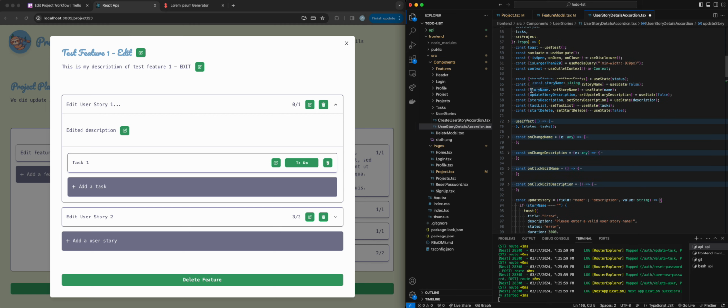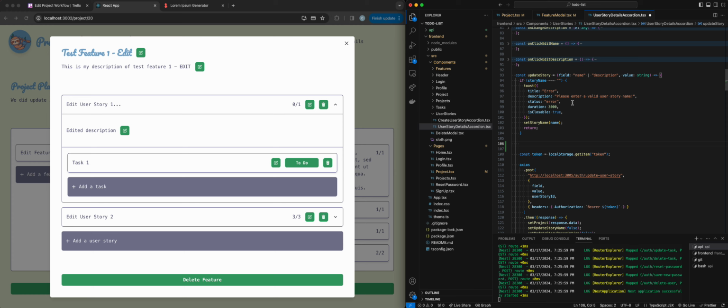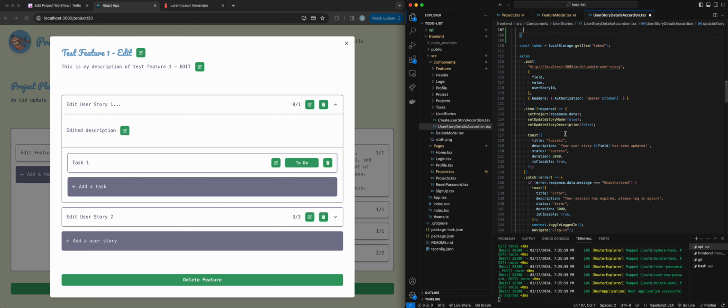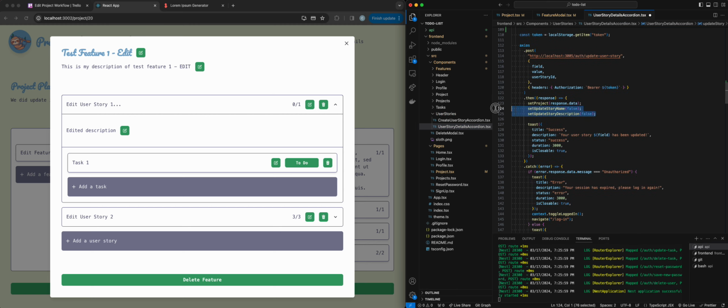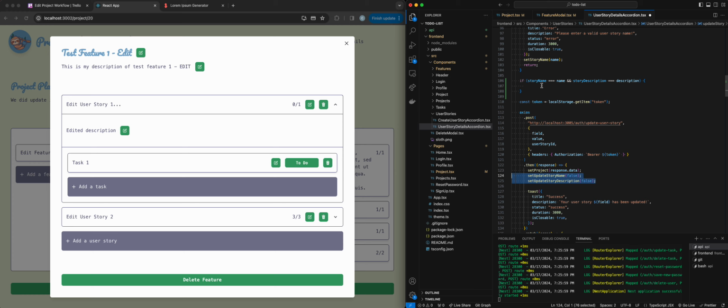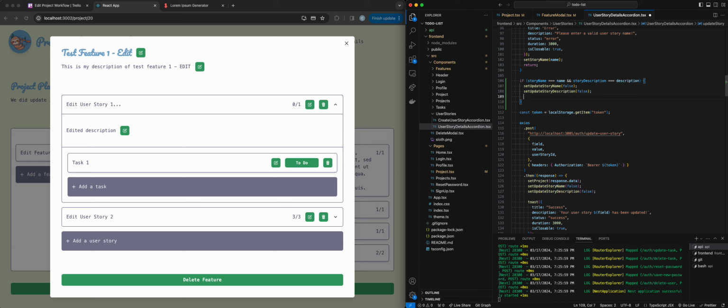So we have story name is going to be equal name and story description is equal description. Say if story name is equal to name and story description is equal to description, then we will set the updates states to false and we will return.